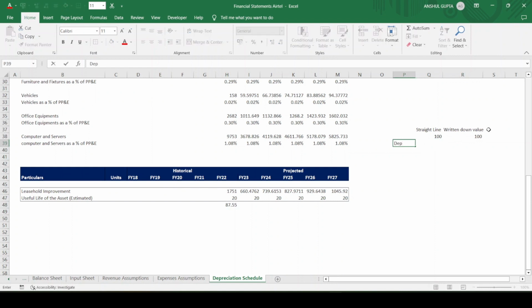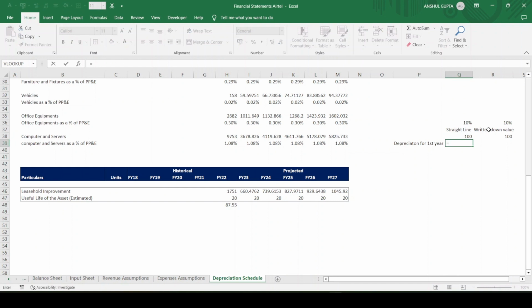So the depreciation for the first year, let's suppose the depreciation rate is 10% in both the cases.